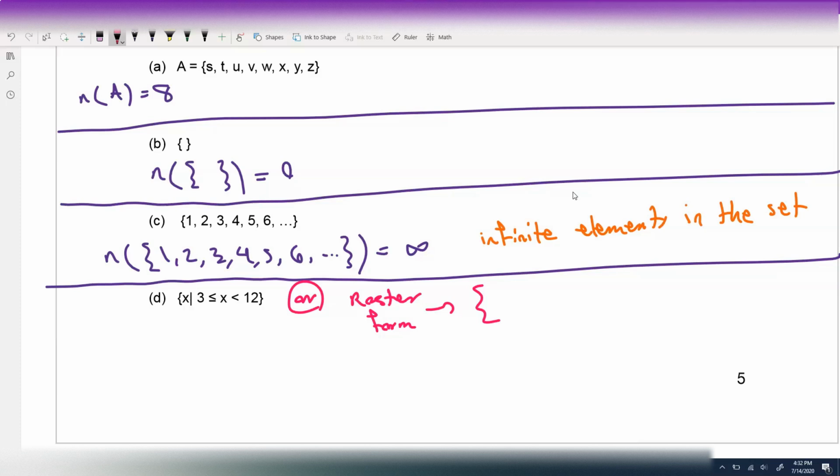Starting with 3 because x is equal to 3. So 3, 4, 5, and so on. And this is not equal to 12, so we do not have 12 here inside. This is the roster form and this is set P2.